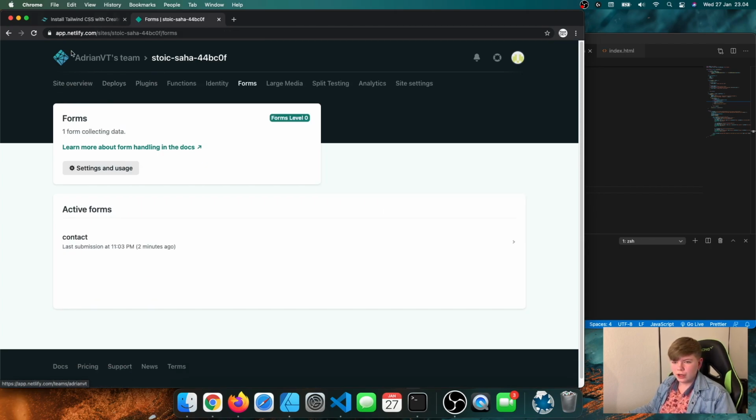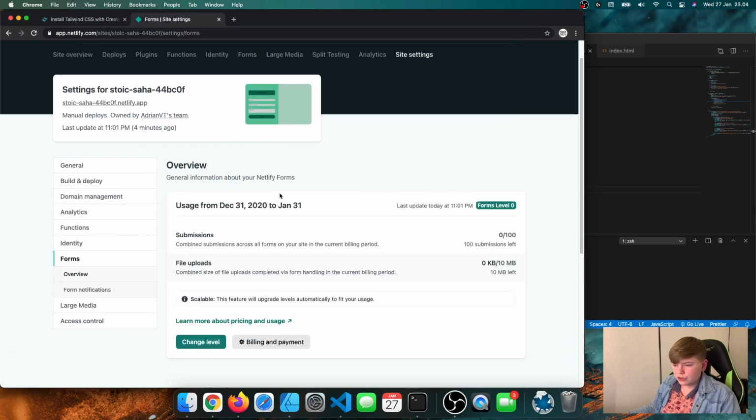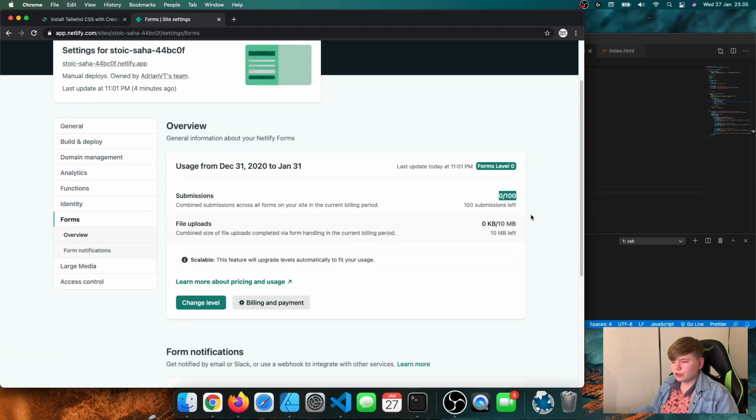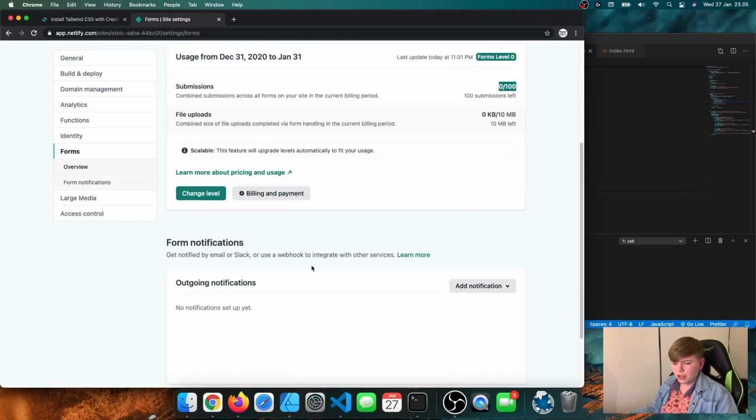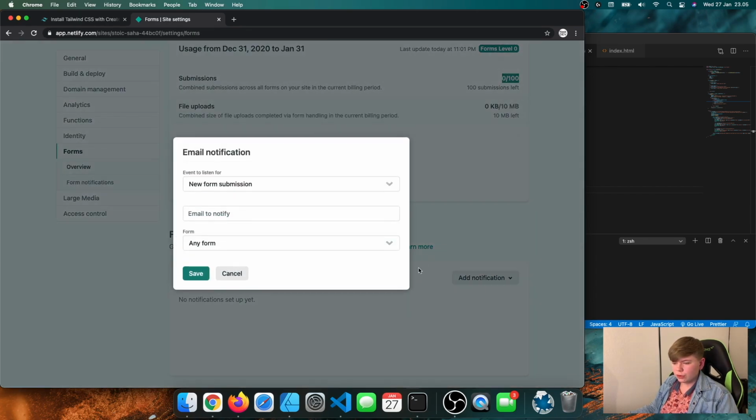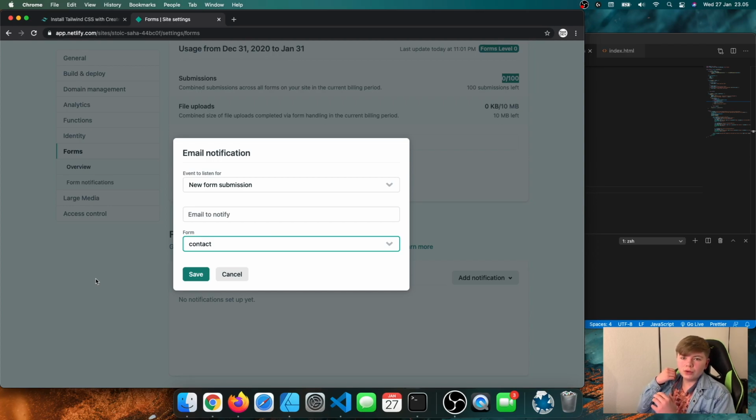Let's go into our site again. Let's navigate to the forms. All right, we are already in there. Let's go here. So you see we have 100 form submissions which we can send out using outgoing notifications. So we add a notification using this. We can just add an email. So down here we'd want to choose the form which we'd want to type in. I won't actually press this right here, but you fill out your email and you press save, and then there you have it. You would have emails going out to your email address from your website which you have just deployed.